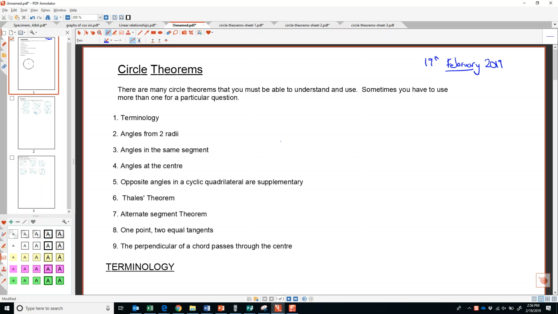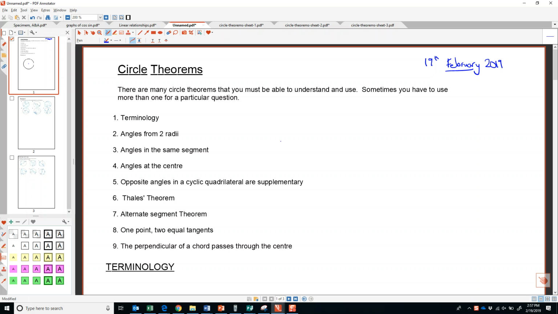These are typical theorems that you have to be able to understand and use, and we're going to go through each of them. The difficulty arises when they put, say, 5 different ones in one particular question and you're trying to see the specific shapes that you're after, because you're looking for specific things for each of these questions.